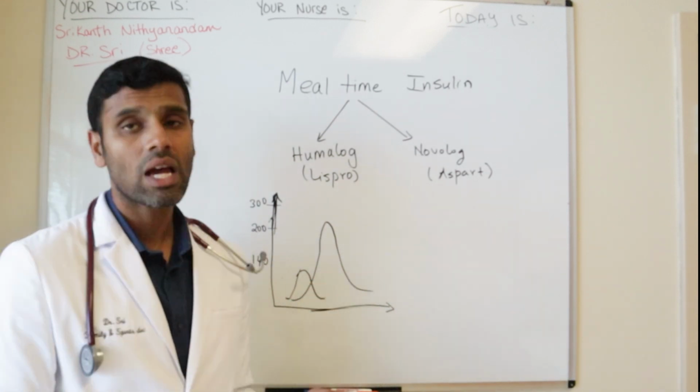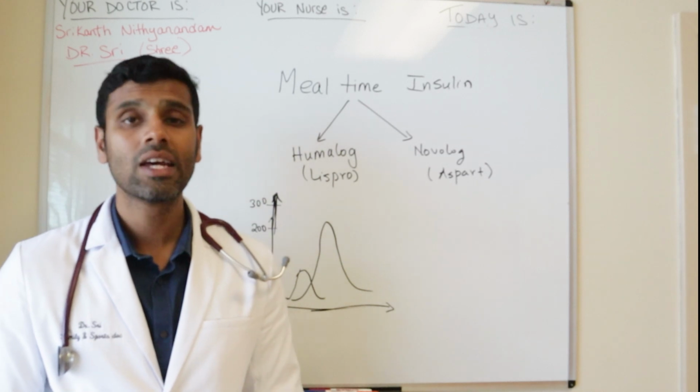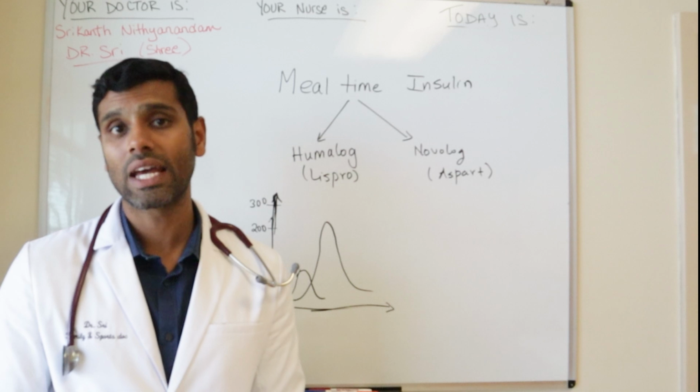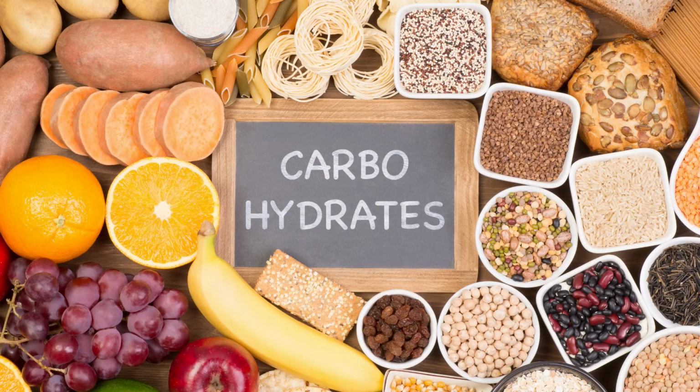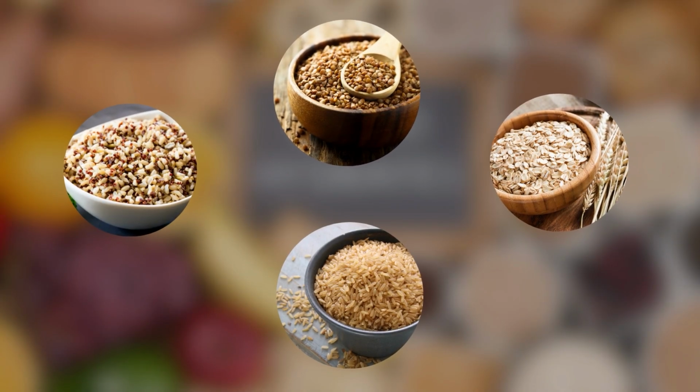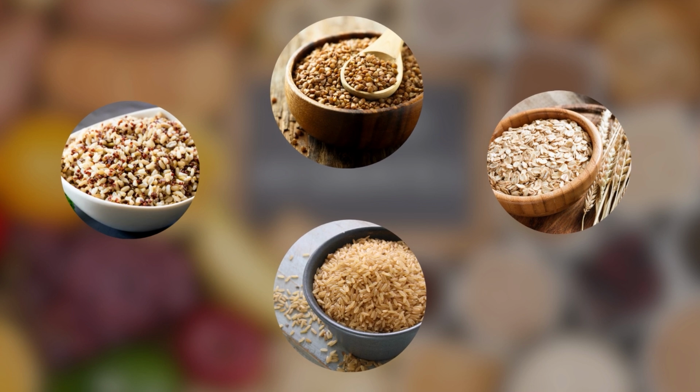So this is why, if someone has diabetes, they need to be a little bit more disciplined to get their diabetes under control. This is why, when you choose carbohydrates, you should choose slow digesting carbohydrates like unprocessed grains such as quinoa, buckwheat, brown rice, steel-cut oats, to name a few.